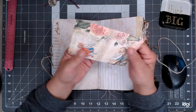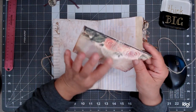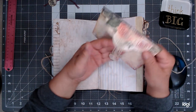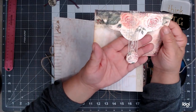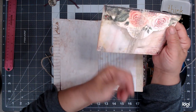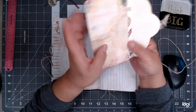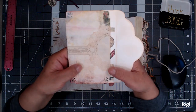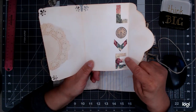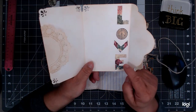This is her envelope, and what I've done was attach some lace to make it a little more feminine, and then I just punched out that little circle from scraps and created it as a little decorative feature. And inside I glued down a doily, and then you open it up, and here I cut out, didn't have a die cut for this, but I just cut it from the scraps that were left over.